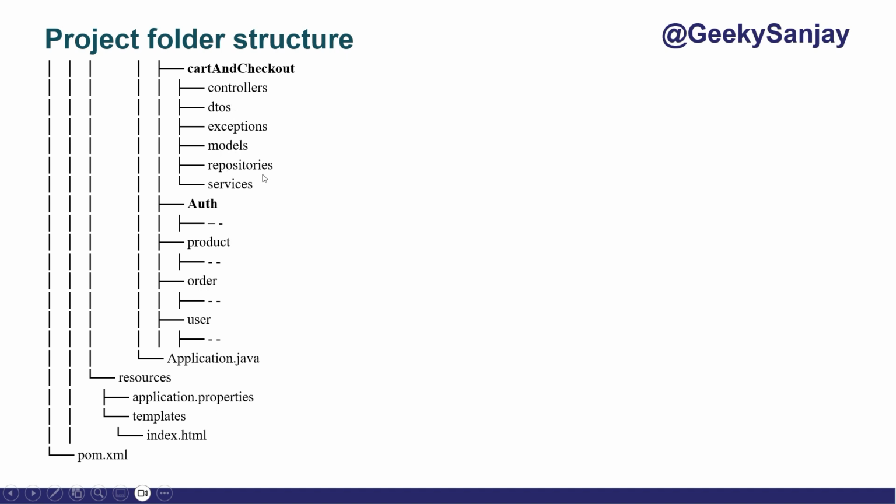Then we have repositories. Repositories means database interaction. So whenever we are interacting with the database, we have to write the repository. This repository is connected with our database, and we will write some custom functions, and it will also provide us many default functionalities. By default, we don't have to write all the functions like getting and finding all; it will provide us. Okay, this is the default feature provided by Spring Boot.